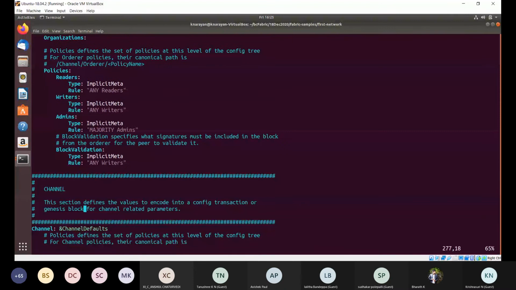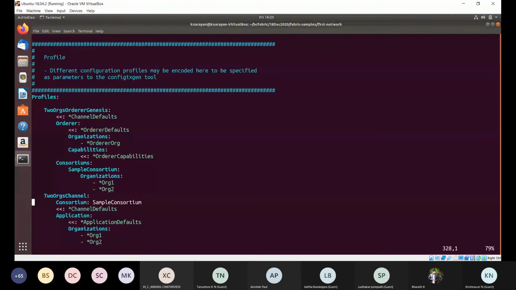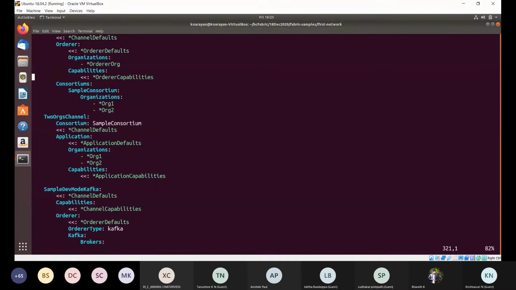So other details, channel defaults. We are creating something called a consortium network. Our channel will contain participants of org1 and org2. Even though you can have multiple different organizations, you can limit who can participate in your channel. That is what is called a consortium definition. Whoever is specified in this location, only those organization members, that is the peers of those organizations, will be part of the channel. So this is again one important thing.